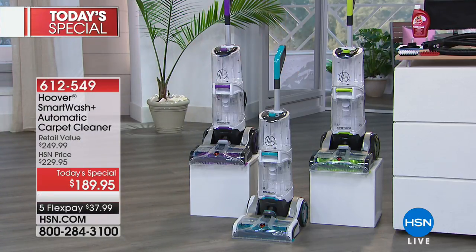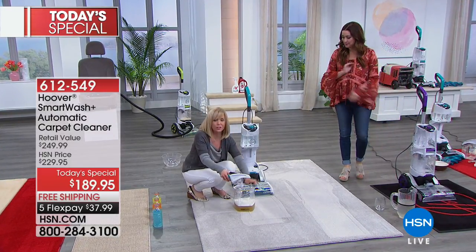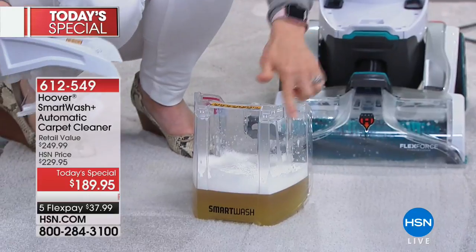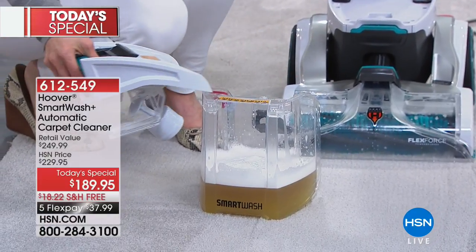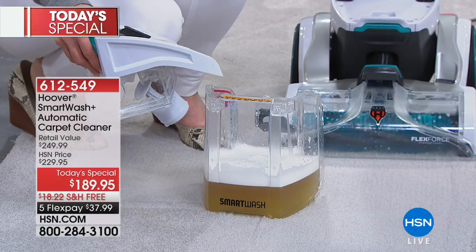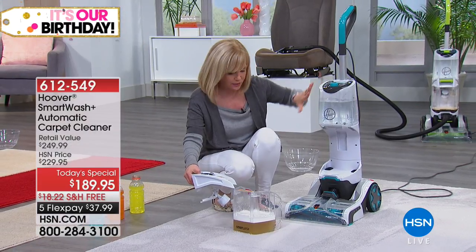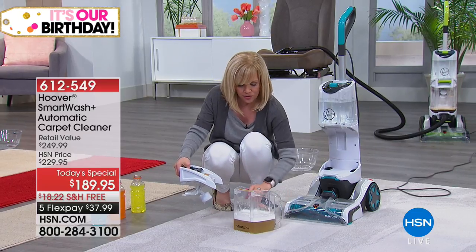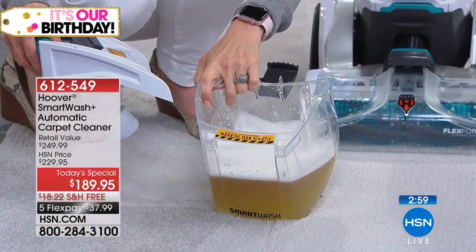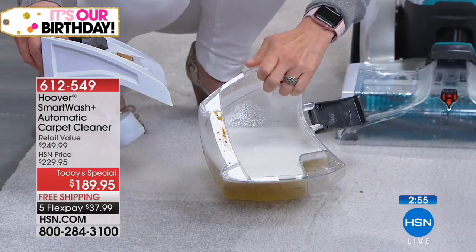Let's check our work. I love that the tanks are clear — you see your dirt instantly, and it holds a full-size gallon of water. It automatically mixes with your solution, so there's no measuring and you don't have to mix it. This does everything for you. And then your dirty water — this is really important to me because it opens up all the way. You don't have to pour it through a little nozzle, and you can get it clean.